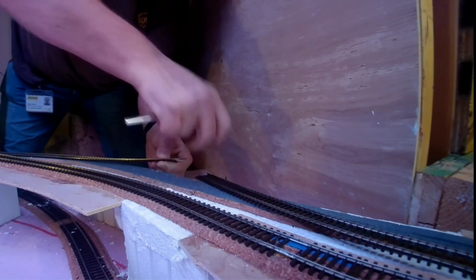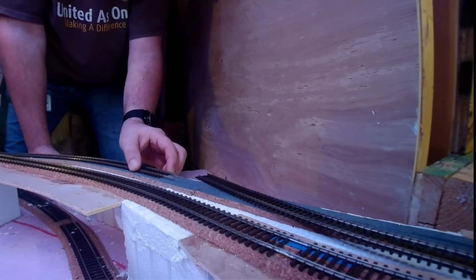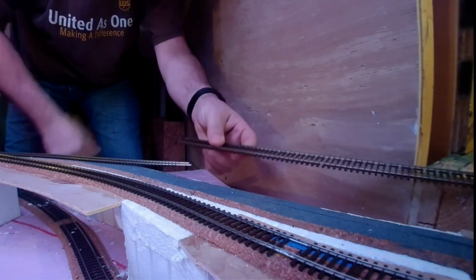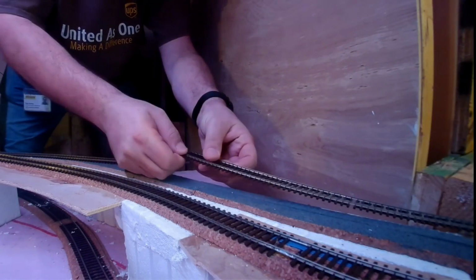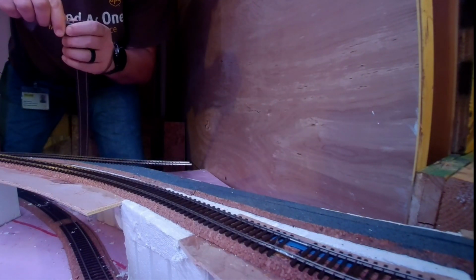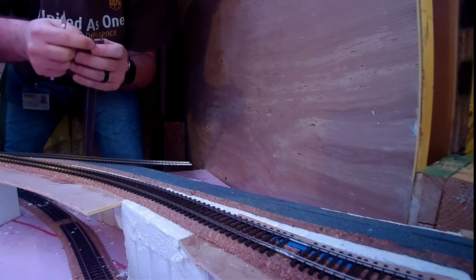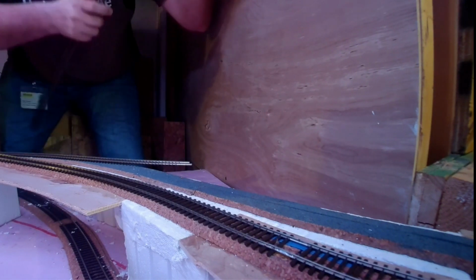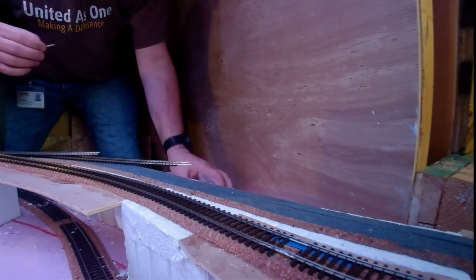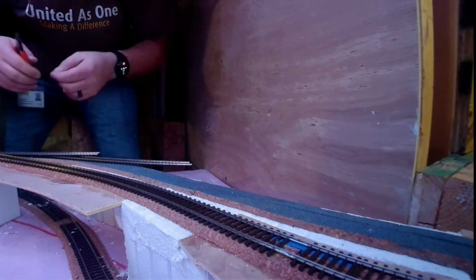So if you guys remember a couple weeks back, last month, I hosted STS Sidetrack Sunday, and I was actually going to show you the process of me hooking up my third track and getting that running so that the trains could go across the bridge on the second track. I do have the first track, which is the middle one there that you see, the one with the blue tape. That one is functional.